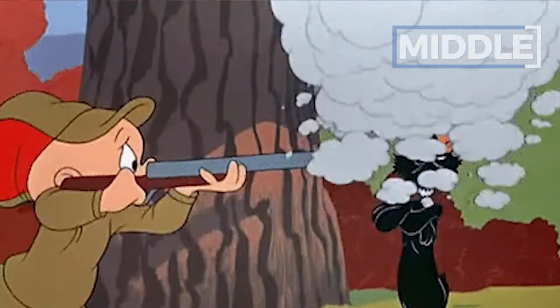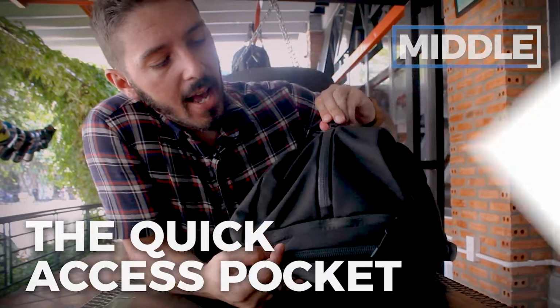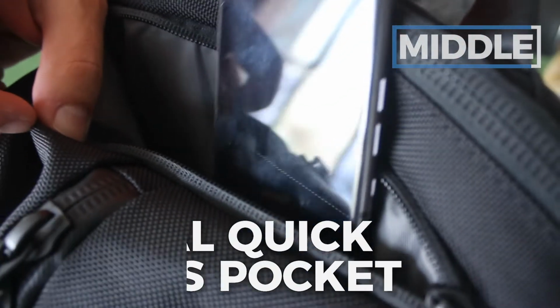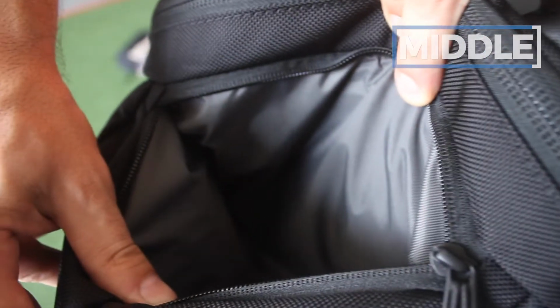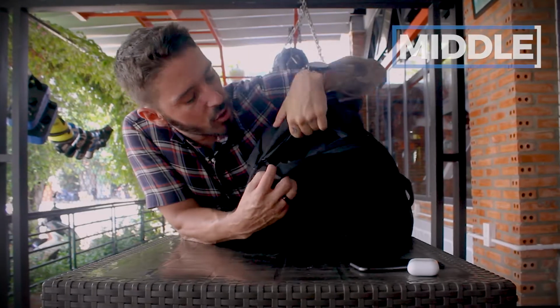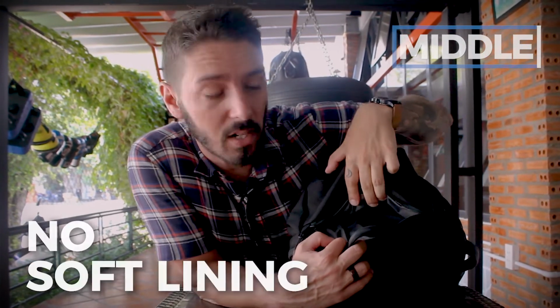And then finally, the last pocket is right up here, which is going to be the quick access pocket, which is, boom, right here. This is your typical quick access pocket, good for things that you want to grab on a whim, things like phone, things like AirPods, things of that nature. I always like these pockets to have a soft lining. This one doesn't, unfortunately, but from a functional perspective, it'll keep all the things that you need to grab quickly.